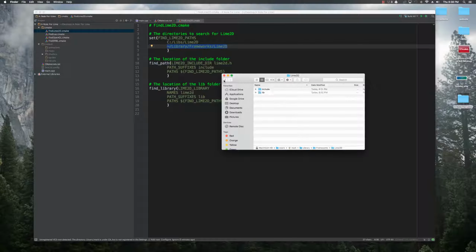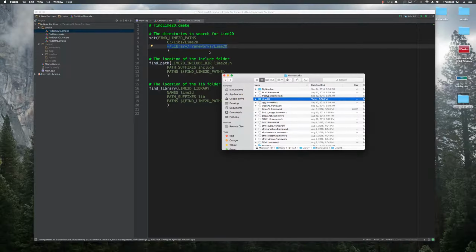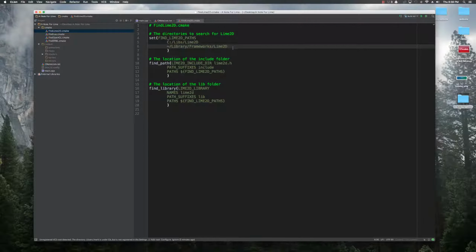Okay? You don't need to worry about either of those right now. You just need to make sure that this folder is where FindLime2D.cmake is looking for it. It doesn't have to be in the same place I put it, it just has to be wherever this CMake file is looking for it. The rest of this you shouldn't need to touch.